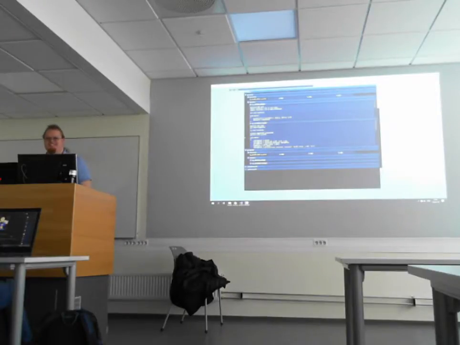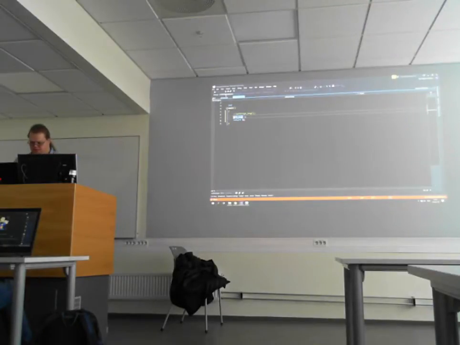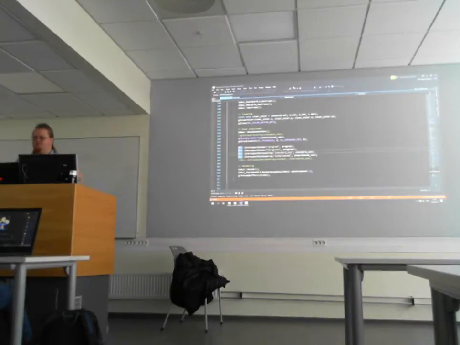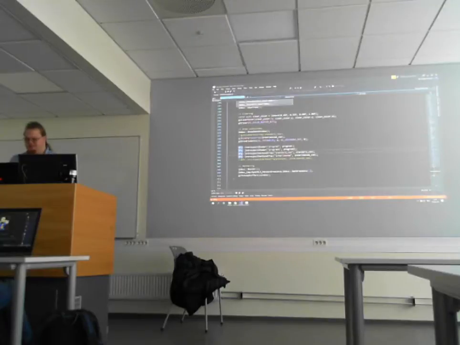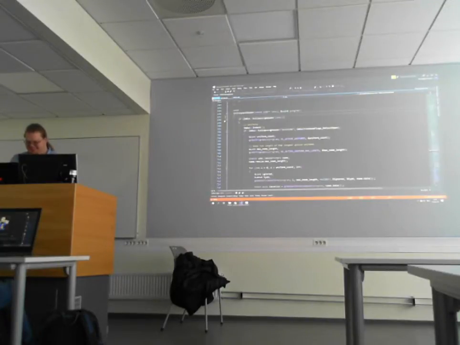So where do we start? Find out where you're making the drop down menus. Yep. So the drop down menus, and for those of you who know ImGui in and out, you're not allowed to point out the mistakes straight away. Yeah, so that's here.